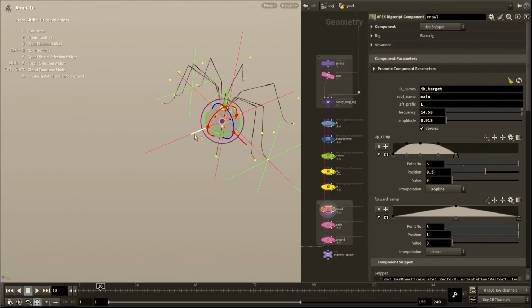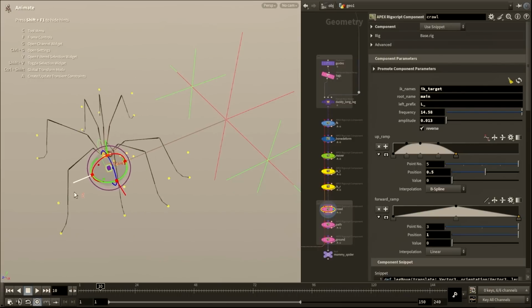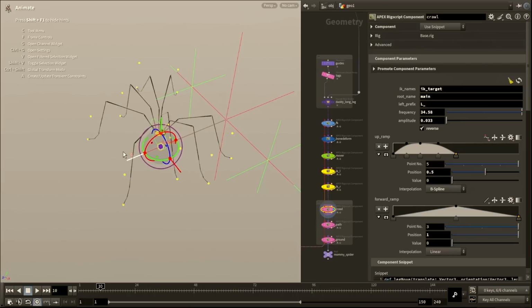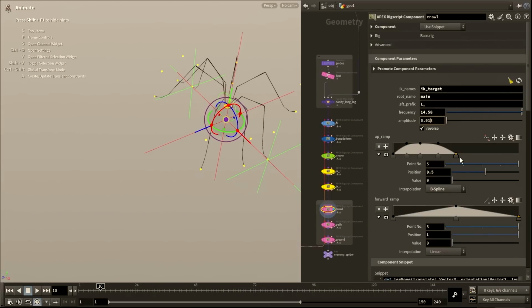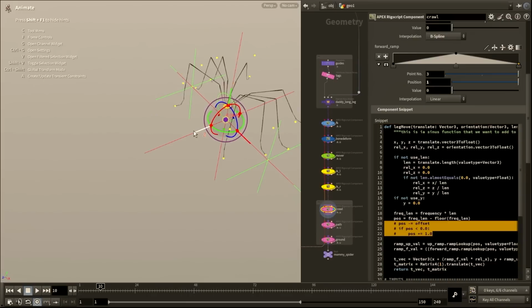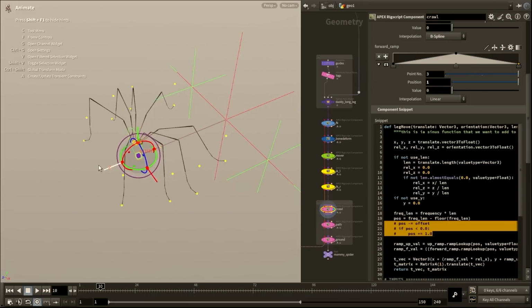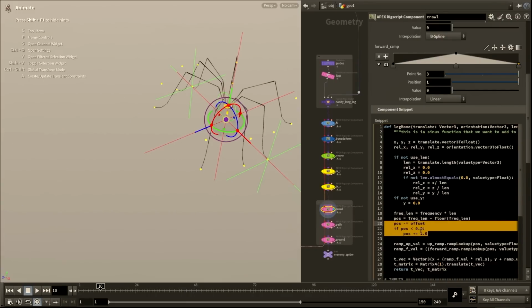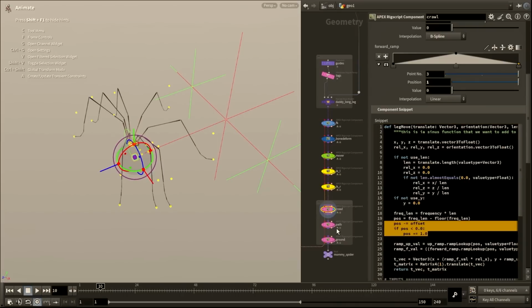And first of all, look at those ramps. They define the animation curve. What I need to do now is to tell each leg when to apply which part of the animation at which point. So we need to insert something. Look at that snippet. That little code snippet is now part of our auto rig nodes. And you see, I could just interact with it. I just commented something out. The whole functionality changes instantly.